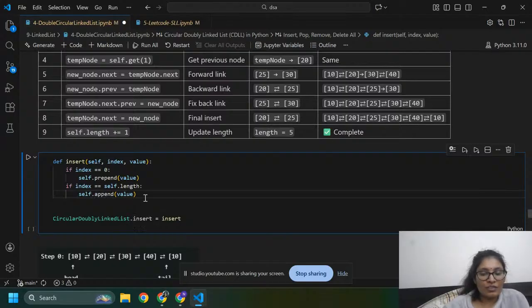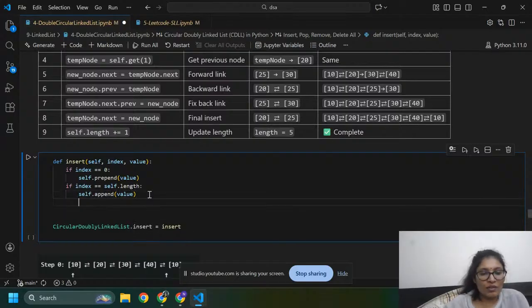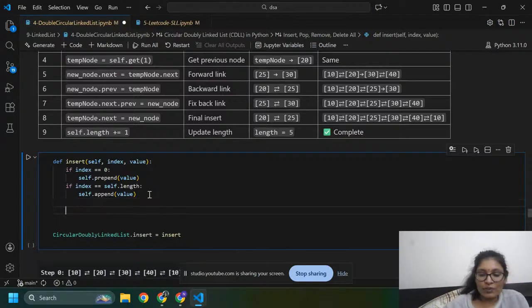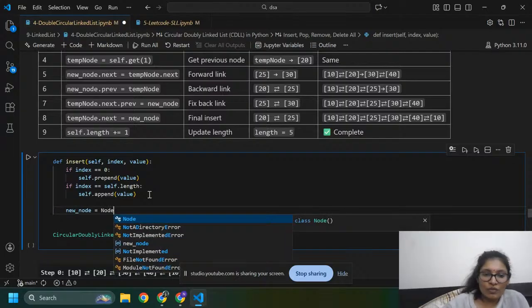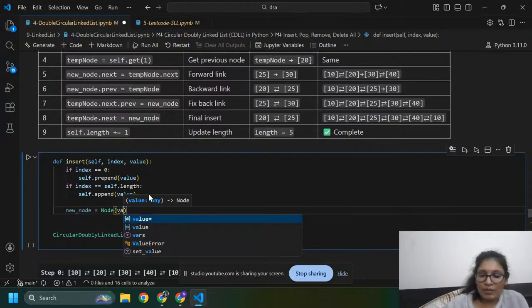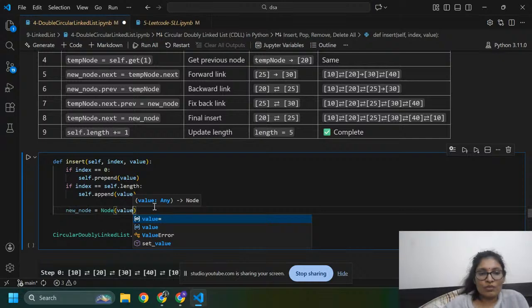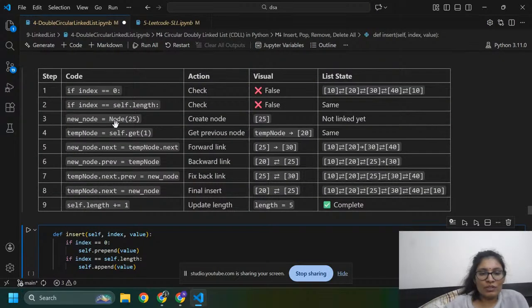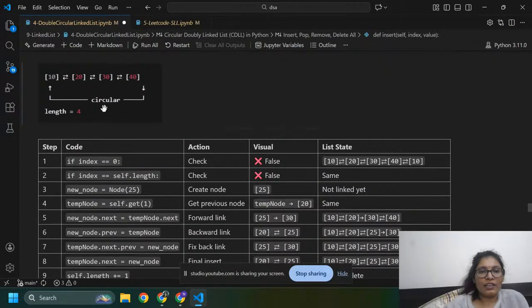After this, if you want to add an element in the middle, you need to create a new node. New node equals Node, and inside it I have the value. In this line I'm going to add 25. Length is equal to 4.